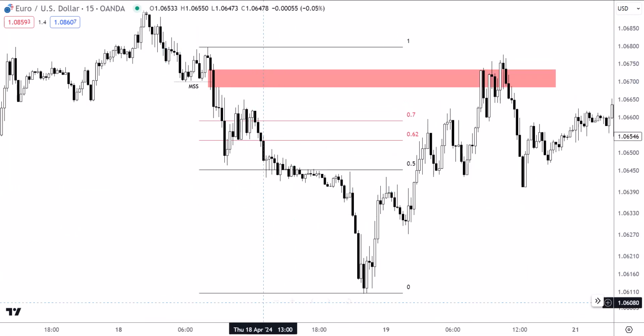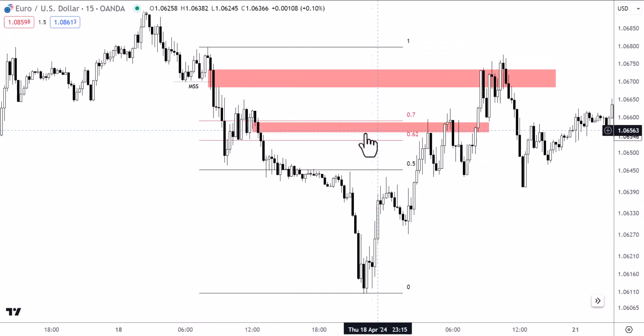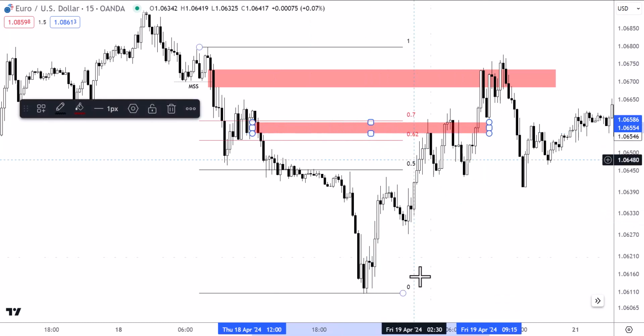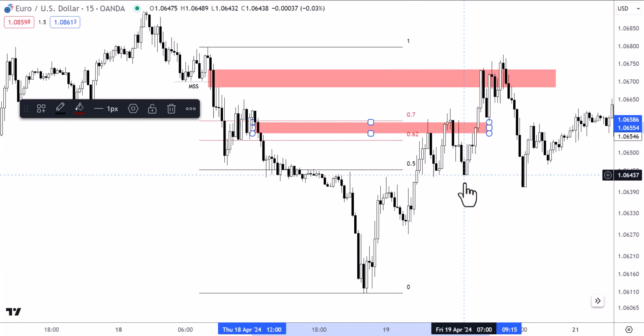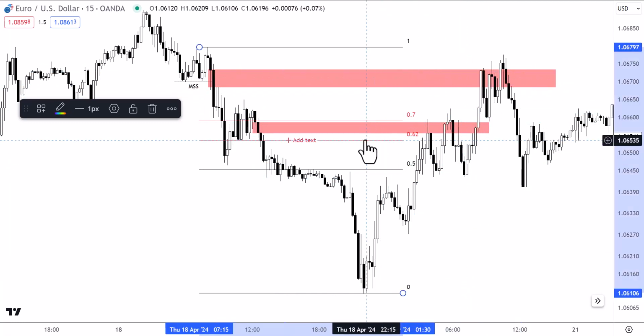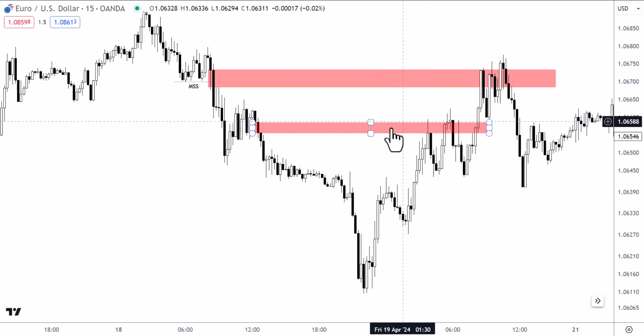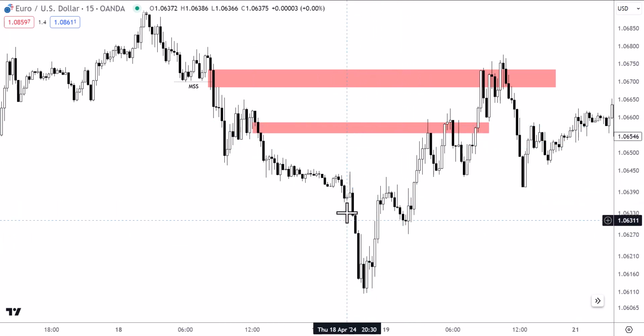We fib from here. We also see another internal liquidity right here where price can trade into. So we see price run up into here, moves a little bit lower, then runs up, then moves a little lower, but then aggressively does a liquidity run to come back into this fair value gap or imbalance, if you will. And this wouldn't necessarily be a valid imbalance or fair value gap because the market has reversed.